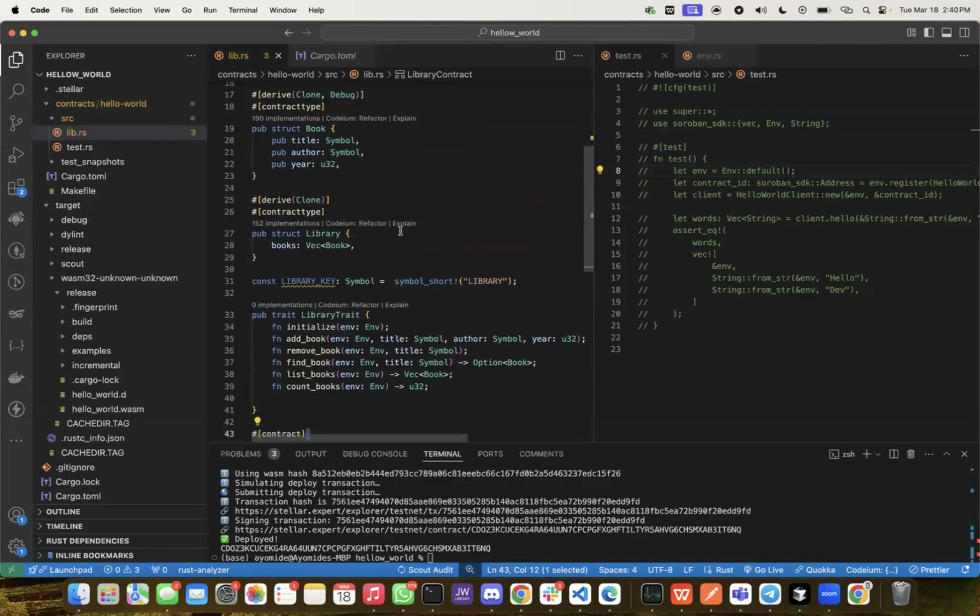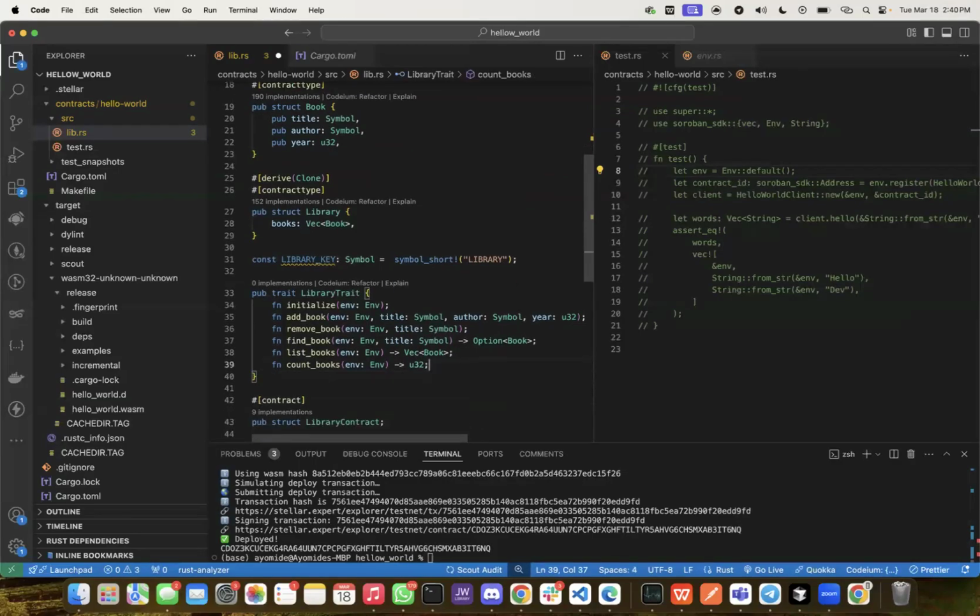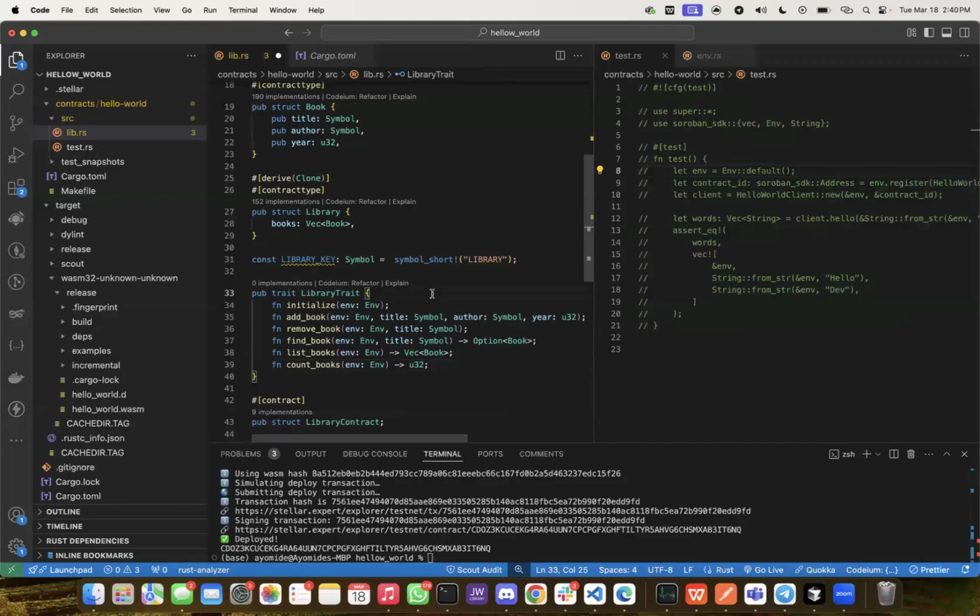So what we have just done here is create more like an interface. In this case, it's a trait that guides us to knowing the functions we have to implement in our contract. With this, we are going to implement everything that is here. If we don't implement everything that is there, we know there's a problem. What are the advantages of doing this? The advantage is that you are ensured that all the properties of a particular contract are completed.